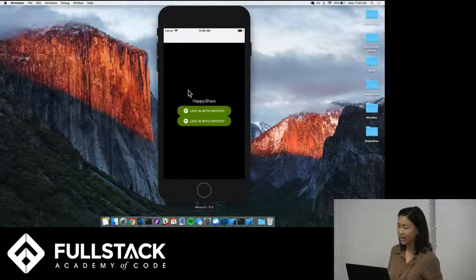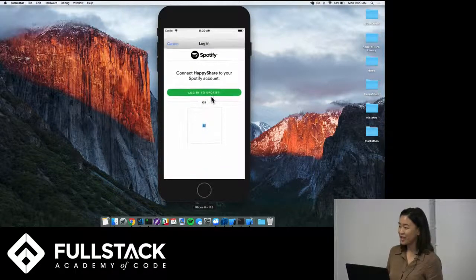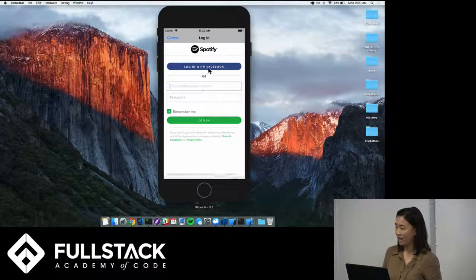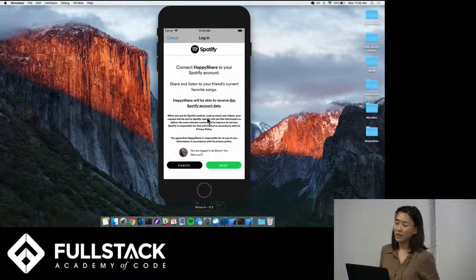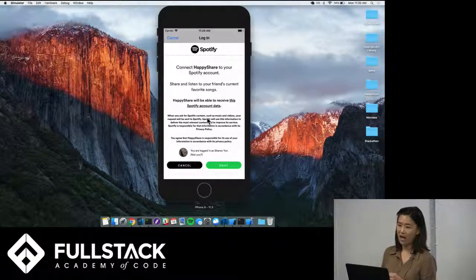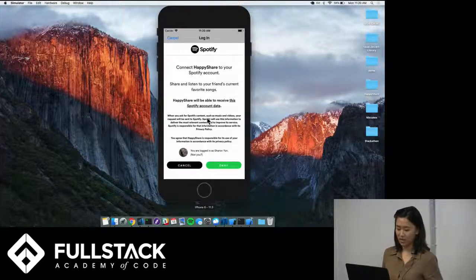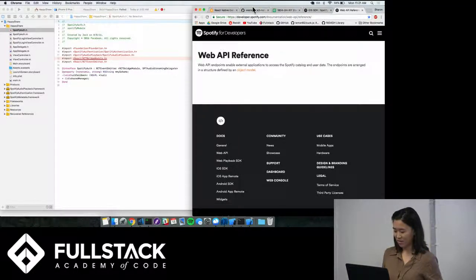My biggest current blocker is the reason why you see two logins right now. If I wanted to log in with Spotify, it actually goes to the request to log in. So I can log in with an account, or I can log in with my Facebook. And this is actually my current Spotify icon. But if I press OK, right now my backend doesn't have a front-end URI to access my app. I don't have a bundle ID, which is what the Spotify documentation requires. Oh, I don't have it up, sorry.